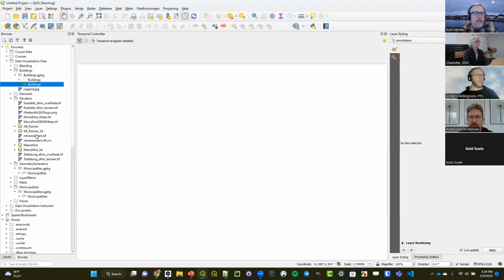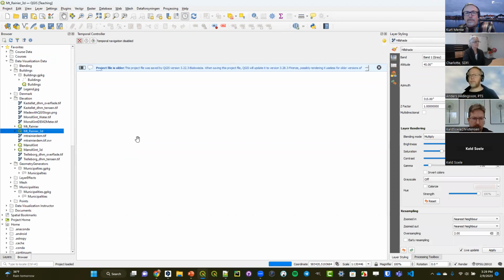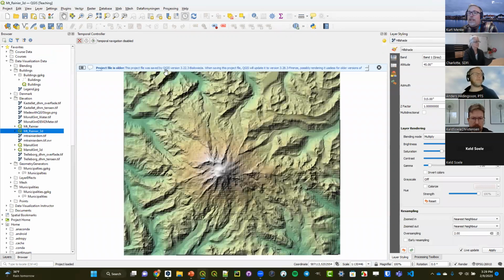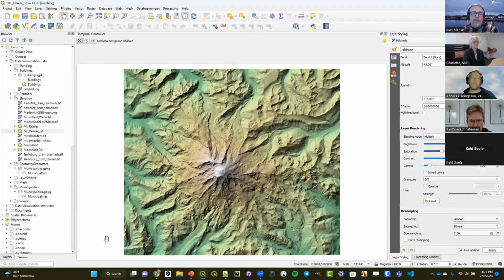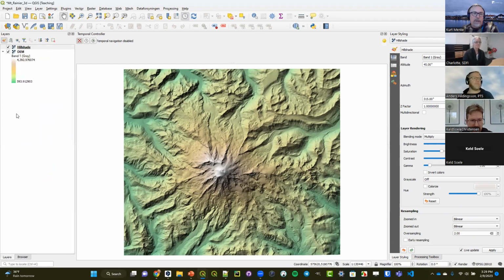So the next thing we're going to look at is the 3D environment. And you could use this with any elevation data. Let me set this resampling to bilinear here so it looks a little better. So we have this Mount Rainier color hillshade that we learned how to create last week.